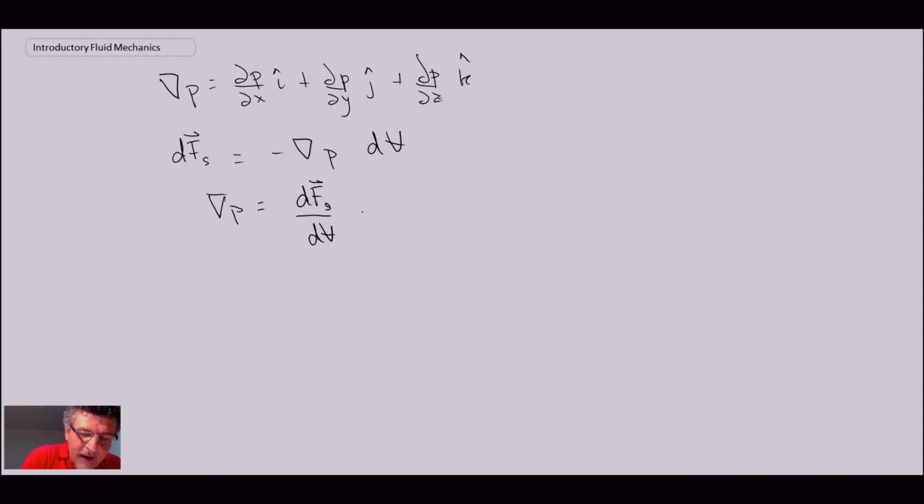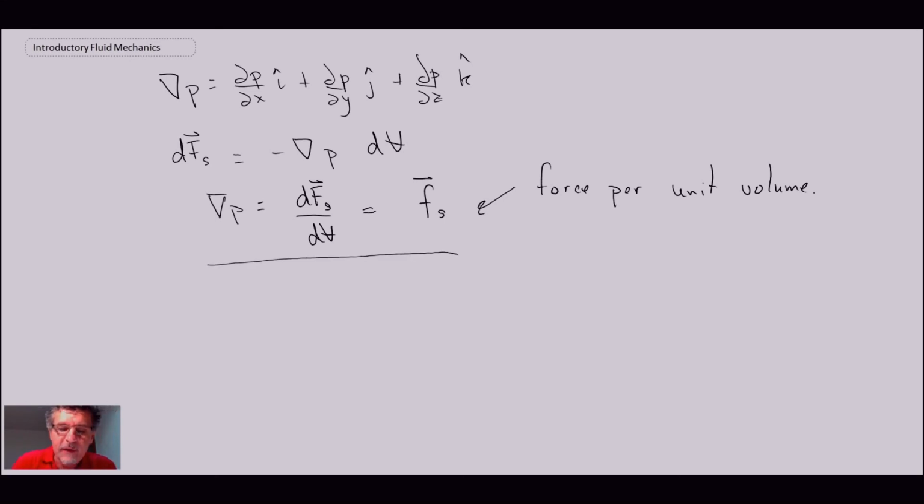And I'm going to define this as a new force, I'll do it as a little f. Just like in thermodynamics, when you have intensive properties, that will be a little f, which will denote force per unit volume. So that is the beginning of the equation for fluid statics. We have to look at a couple of other things, and that will be body forces as well as any shear that might be within the fluid. But there are a couple of comments that I want to make here.